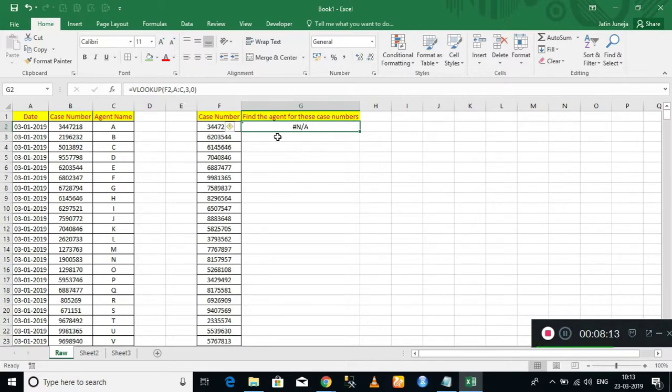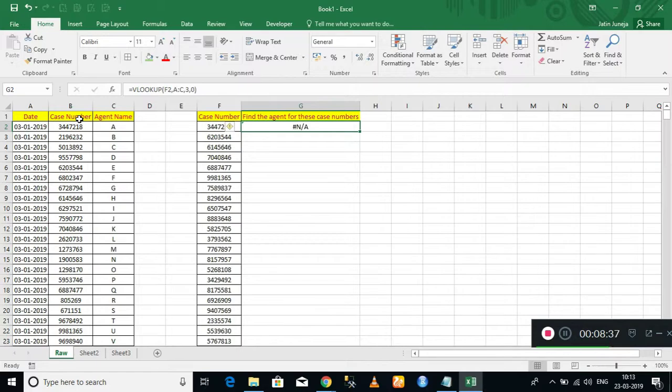The error is because the leftmost column, which is column A, does not contain this value, this case number. This value is in the second column. So this is the reason it gave us an error.